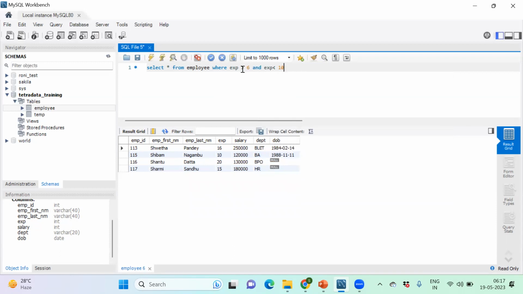Let me put it this way: greater than equal 6 and less than equal 12. Let me check how many results there are. Only 3 results. You can see one employee has 6 years of experience, one has 10, and another has 6. By this kind of thing we can filter the data set.